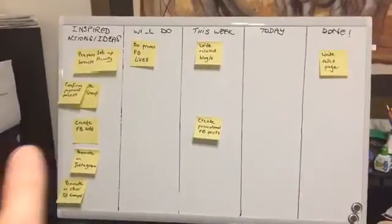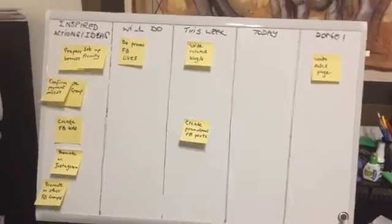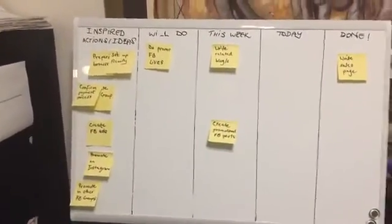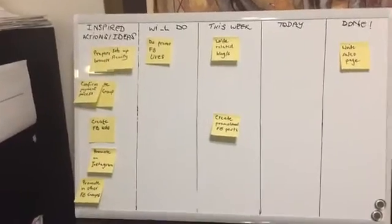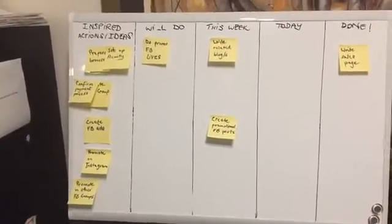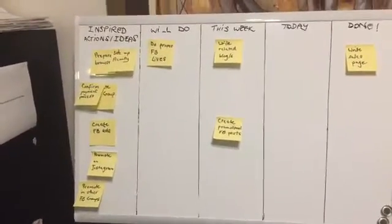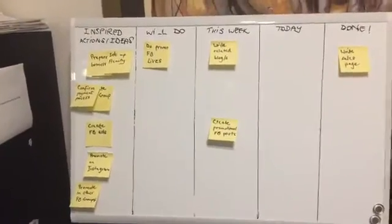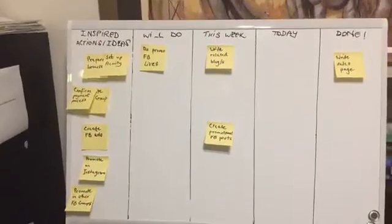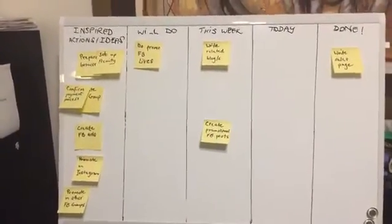And so you can actually do that with all of the post-it notes. And of course, the reason I use post-it notes is because you can move them across. Now, this is a really plain one. I haven't done pretty pictures, etc. Make it colourful if this is something that interests you. And you can even do it on paper. It doesn't have to be a whiteboard. You could get a poster size or A3 size sheet of paper and just do the same thing. It doesn't have to be fancy. It's the idea of the process that matters.